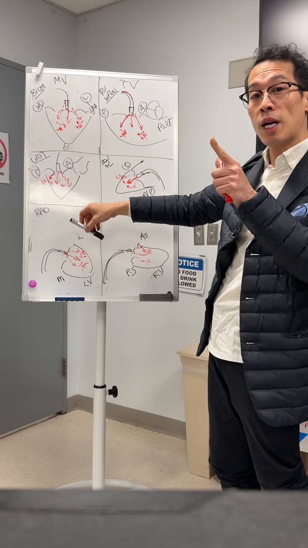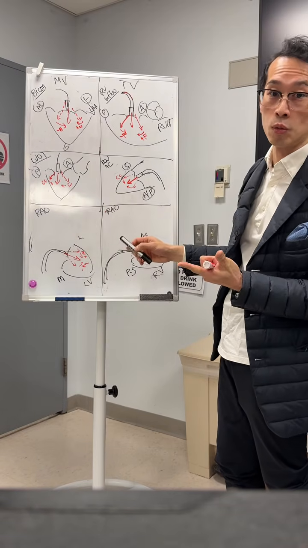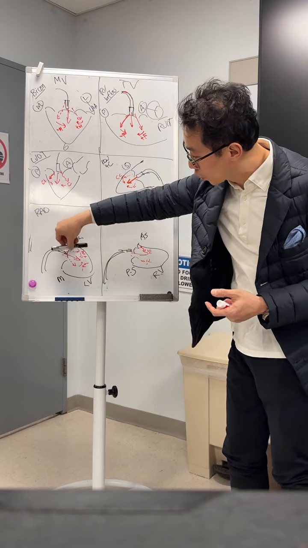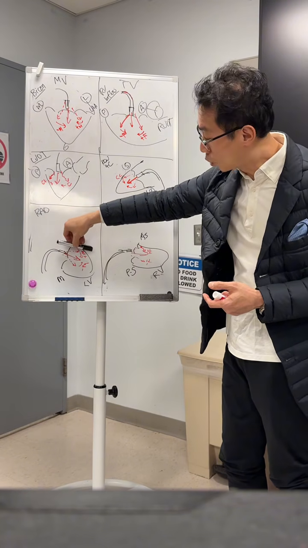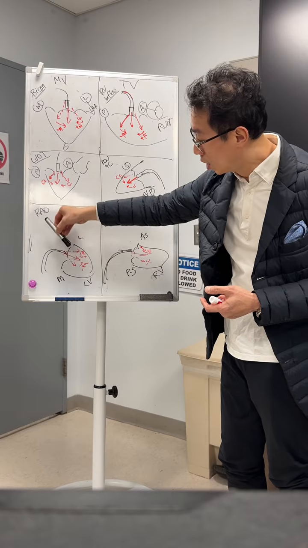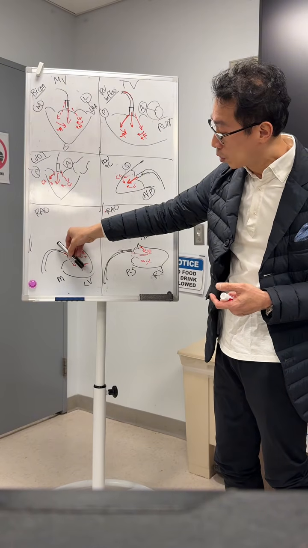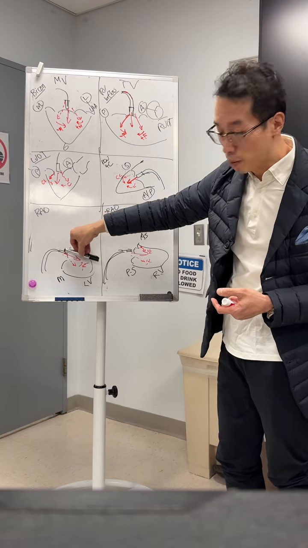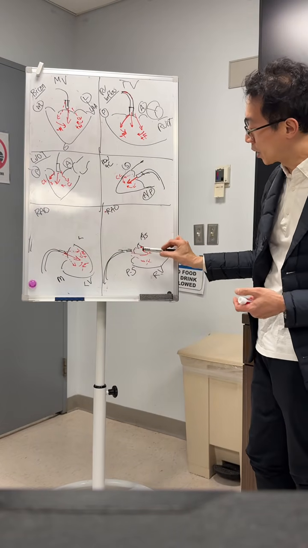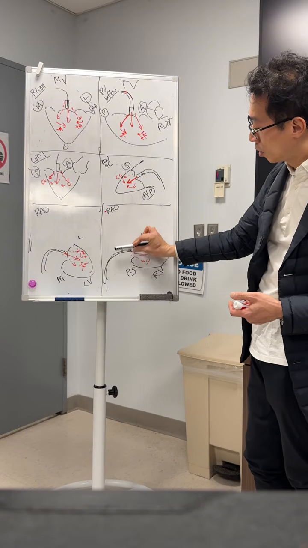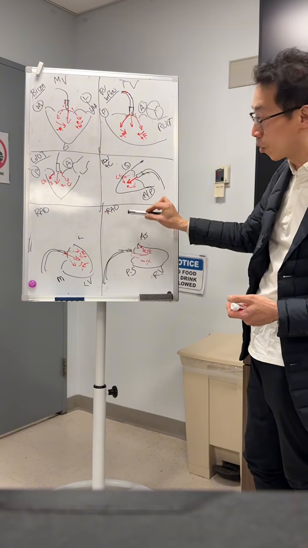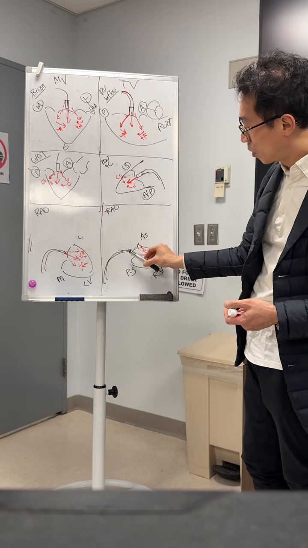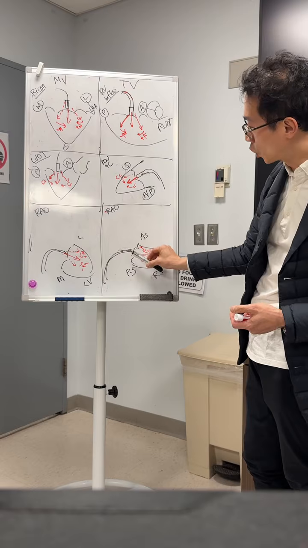If you start seeing parallax on the clip, you have rotated and you have to counter rotate to maintain no parallax. Again, if it goes diving this way, which is lateral, you know to add M to maintain that trajectory. Same thing here. If you're going too much this way, you need less M to be able to go straight. And then same thing here for tricuspid, you should go straight. If you're going towards anterior septal, because on fluoro you know that's anterior septal, you add flex, and then minus flex if you're going this way.